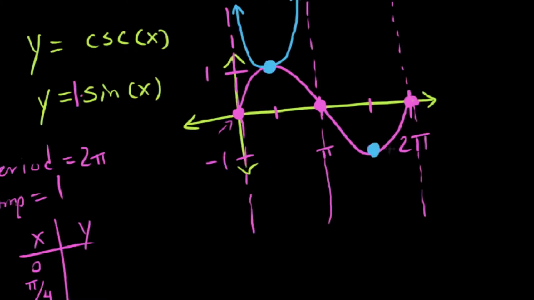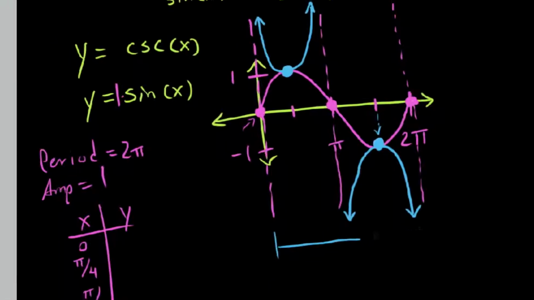What's the right half look like? Well, it goes through -1 right here, of course, right at this point. But we say, okay, as these values are getting smaller and smaller in size, approaching 0, then its reciprocal function would be getting larger and larger. It's just that this time, if you take the reciprocal of a negative number, then its reciprocal is also negative. So basically, this graph in blue right here is the graph of one period of cosecant.